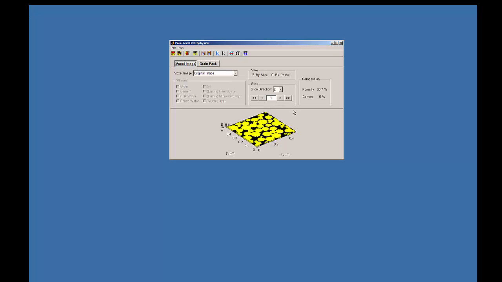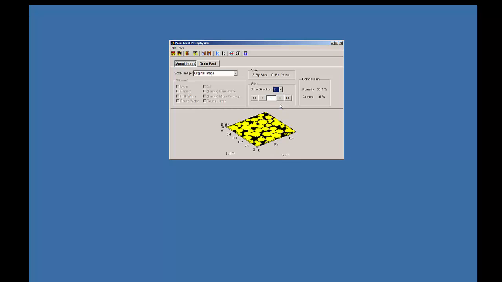The voxel image is a series of slices. This example has 50 slices as seen when this double arrow button is clicked. It jumps to the last slice. The image may be displayed slice by slice, or a specific slice may be chosen by inputting a specific layer. The image may also be shown in the X and Y plane as demonstrated here.